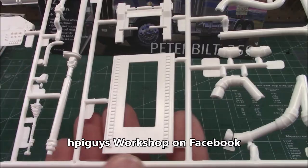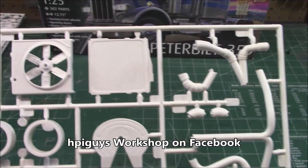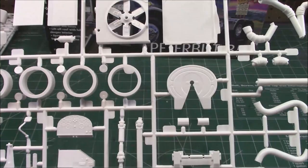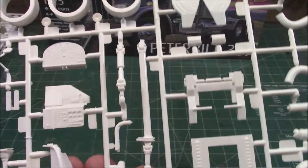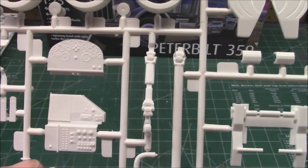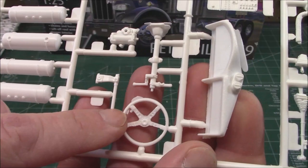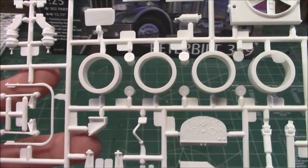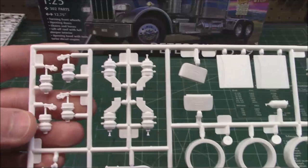We've got the mount for the fifth wheel right there — it's completely adjustable and textured ribbed. We've got nice air and exhaust lines, clean molding with no flashing that I can notice. We've got our fifth wheel, drive shafts, and a nice dashboard — the detail is completely smooth with raised gauges, switches, and other accoutrements with a wood grain dash. I spotted some flash — whole kit's ruined! Just kidding. Excellent detail, and I like these little Peterbilt mud flaps and lower fender guards. We've also got parts of our air brake assemblies.